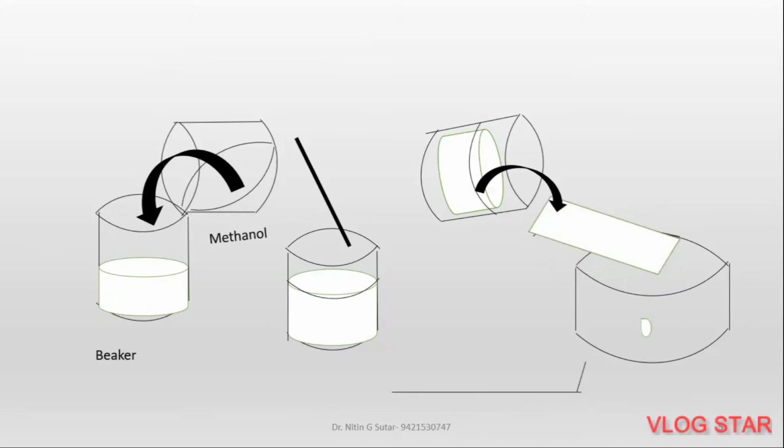Okay. After that, you have to dry this particular slide. After drying, you have to heat that particular slide at 110 degrees centigrade for 5 minutes, that is sufficient. After that, you have to remove it. This is the preparation of the slide. Now start with the experiment by utilizing this slide.